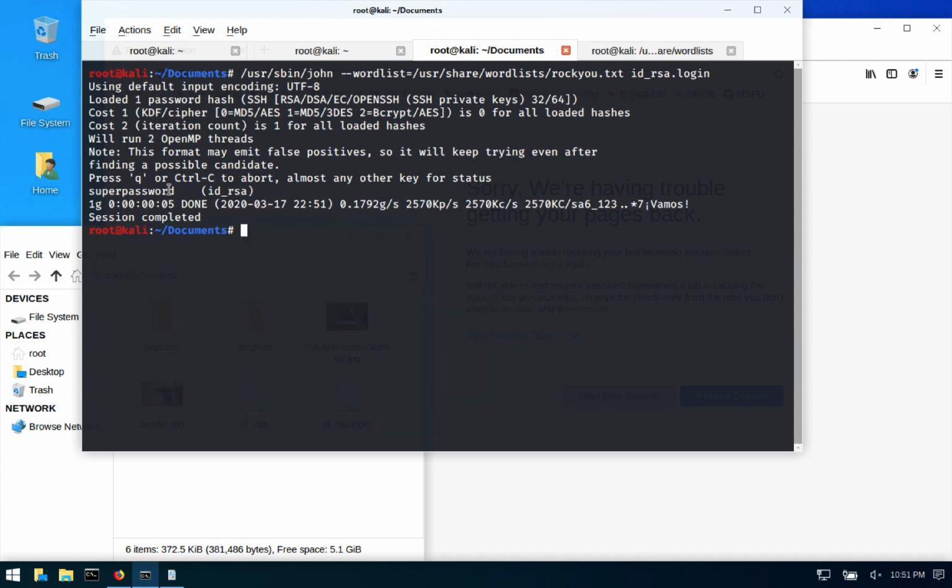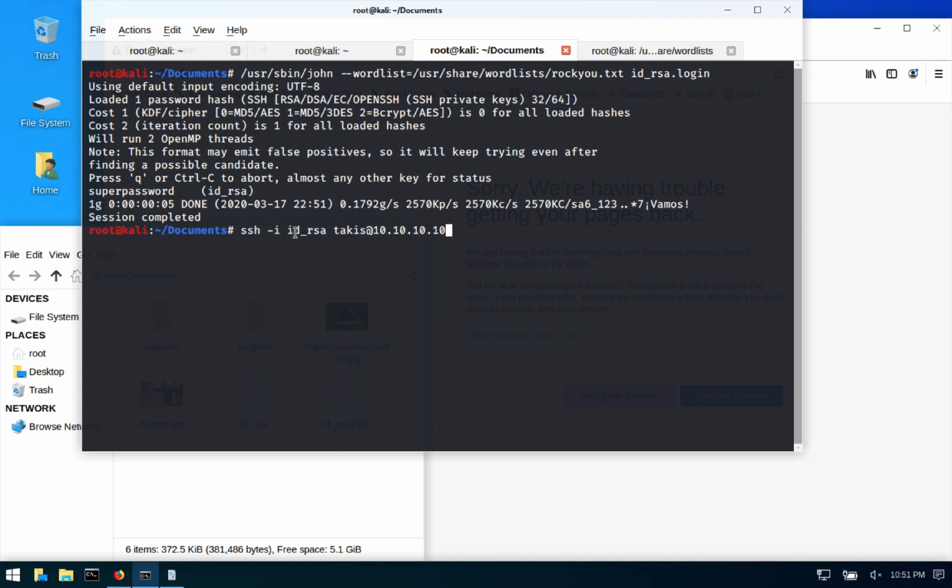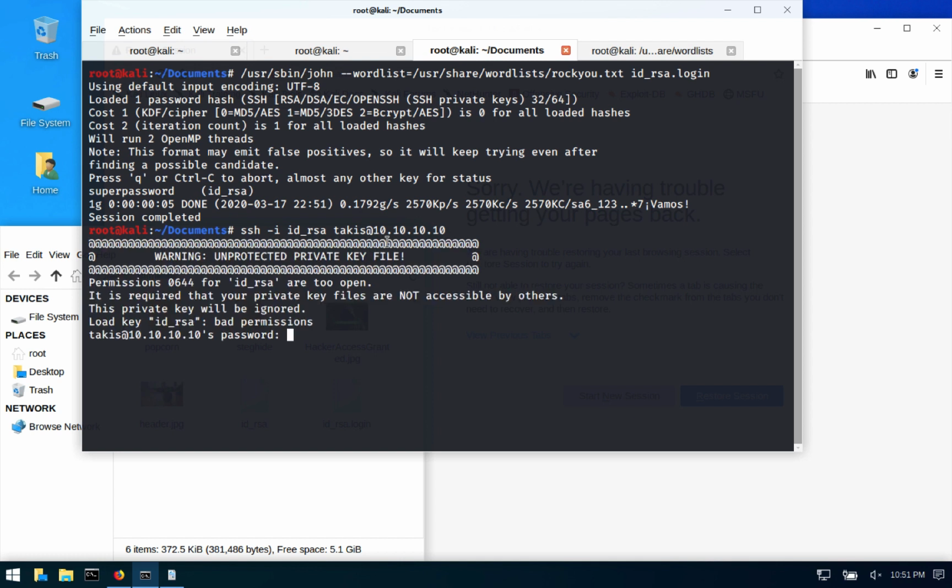All right, so since we have our super password here, let's SSH into it. And ssh -i for the id_rsa, and let's see if this is going to work. Okay, permissions for my id_rsa are too open, so let's fix that.